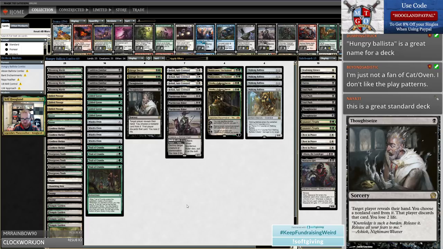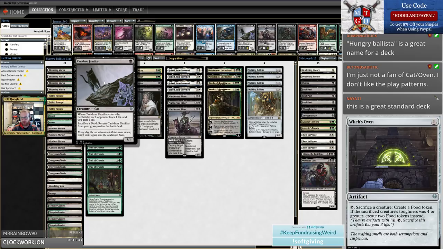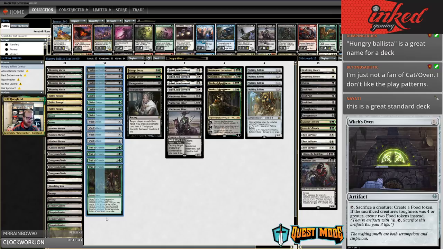You have too many cards where you're spending mana not impacting the board or advancing it in a meaningful way, and Oven plus Cauldron Familiar just doesn't do enough against a lot of the decks that are trying to run you down in this format. Even the traditional aggro decks, like the green aggro deck we just played against, have too many Tramplers or Steel Leaf Champions that go around Cat Oven, where normally that's a meaningful thing in Standard for keeping you alive. So, I don't think I'm going to take any more Trail of Crumbs decks in this format.